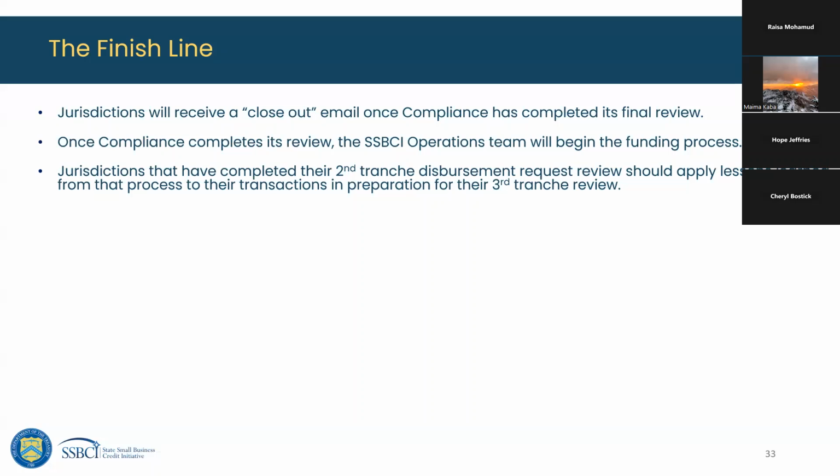And something else that I think is really important for folks to know is that if you've gone through your second tranche disbursement request, any lessons that you've learned there, anything that we've highlighted in the back and forth there, just make sure that you're also applying that to your third tranche, because again, that would make the third tranche request go smoother. So when you're coming in for your third tranche, just go back and review your second tranche emails and such, and just make sure that all that stuff that has been addressed already is addressed in your third tranche.